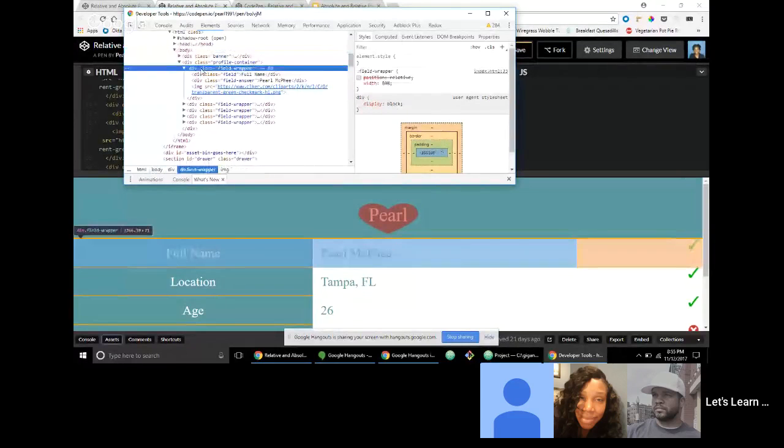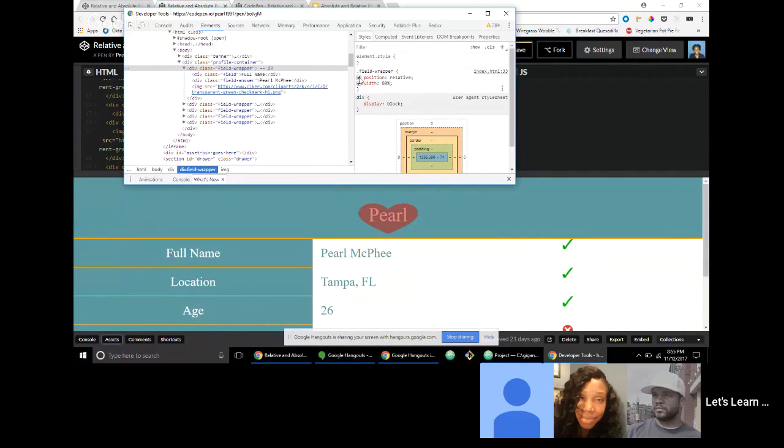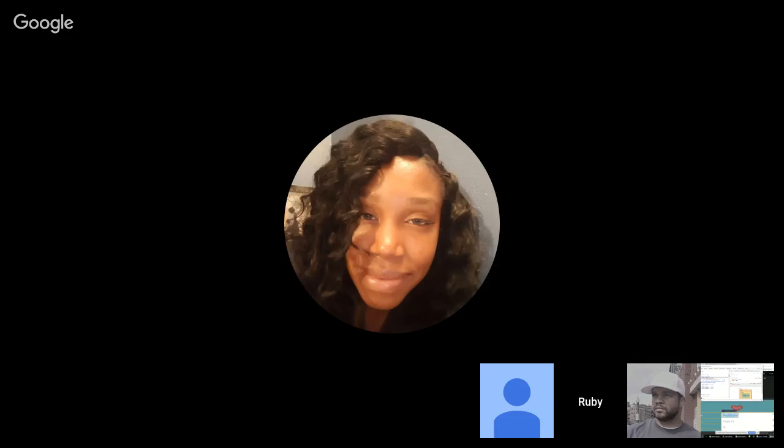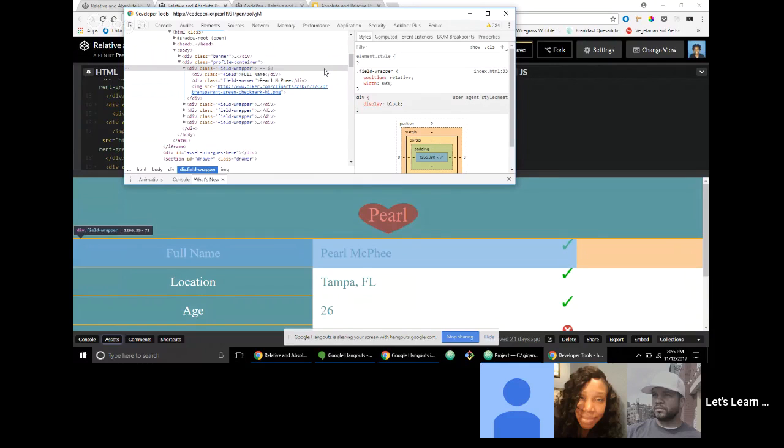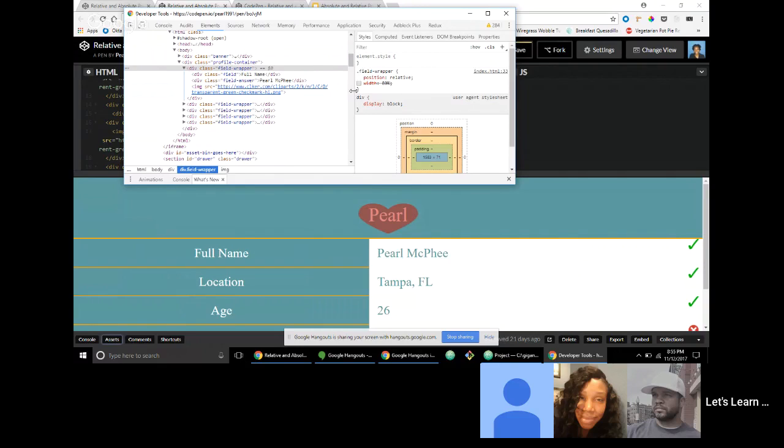So if we put field wrapper back into being a relative position, it's going to go back to respecting field wrapper. And we see that field wrapper, because I put it at a width of 80%, is being offset 10 from that smaller width. But I can just go back and put it at 100, and it's going to look like how it looks.